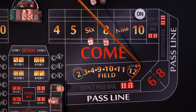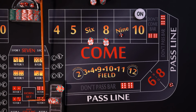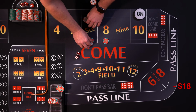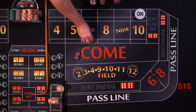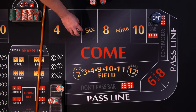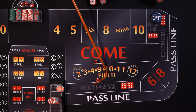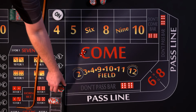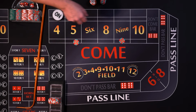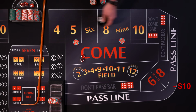Okay, a 4. And 7. 7 out. My dice rolled there, but that was a 7. Okay, so at least we hit 1 number. Looks like we got another bet for this round. Let's get a point established. And a 4. And yikes, 7, just like that.